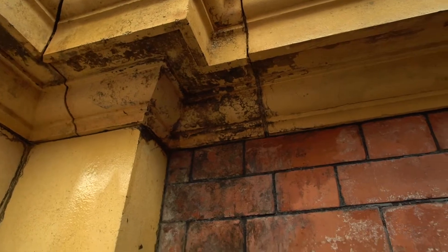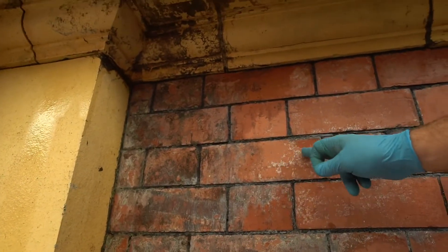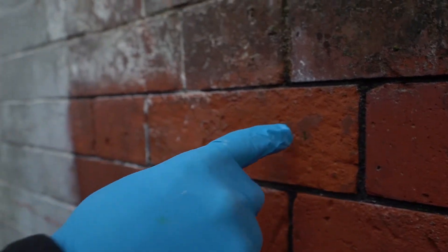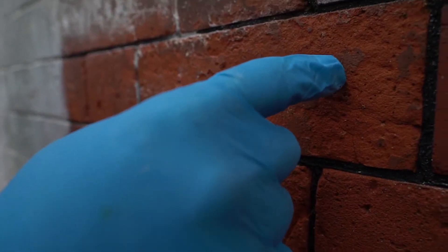Air abrasion methods, such as sandblasting, should really only be used on tenacious hard surface soiling. Dry methods of cleaning can often result in overcleaning, micro-fracturing of the substrate and increased rates of weathering on the stone, plus inconsistencies in the final result. At a first glance the results look great — the facade will be clean — but on closer inspection, the masonry pores will have been opened and the surface roughened. If the soiling is particularly hard and solid, there should be a business case to use a dry abrasive cleaning method as part of an overall scheme or project, but only in isolated locations.